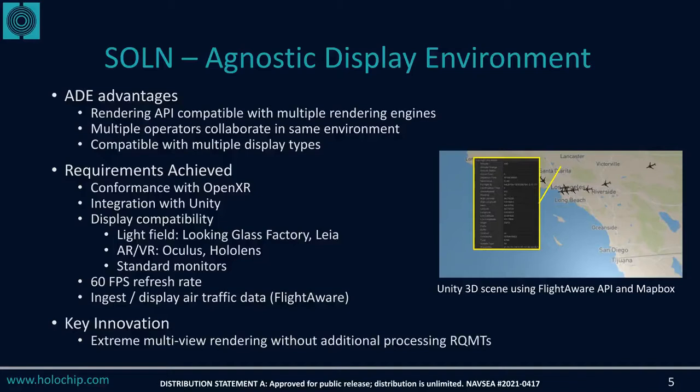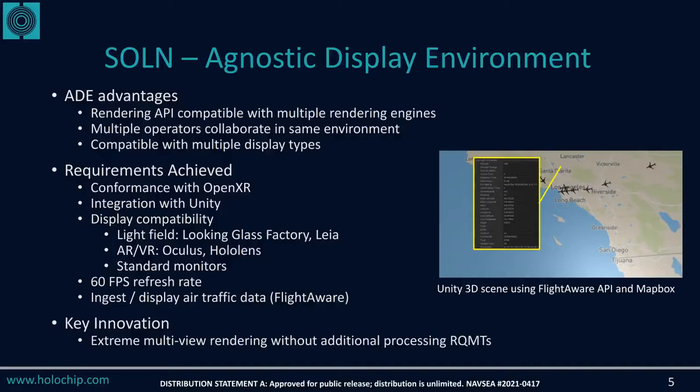Holochip has achieved the primary objectives laid out under the NAVC development program, including the use of a modular open systems approach, integration with commercial game engines such as Unity 3D, demonstrated compatibility with multiple commercial display devices, including light field displays from Looking Glass Factory and Leia, AR and VR headsets from Oculus and HoloLens, and standard display monitors. Holochip has also demonstrated the ability to render with real-time frame rates, as well as the ability to ingest data from existing third-party sources, such as air traffic control data from FlightAware.